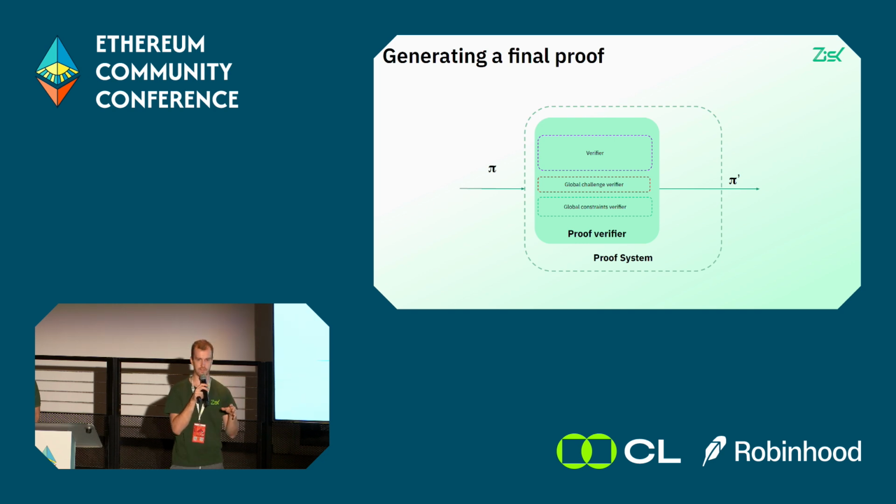So now we have aggregated all the proofs together, and we need to generate one final proof. Why? Because first we need to check that the global challenge that was originally provided as a free input is actually correct. While you were doing the aggregation, you were reconstructing this challenge, so now you check that it matches the one that was initially provided. And the second thing is you need to verify the global constraints, because you had partial parts of that constraint, and now you need to verify that when you added everything together, the result was 0. So everything that was assumed was proved.